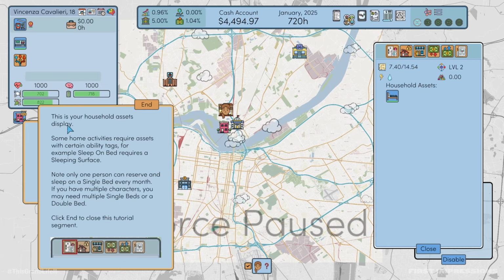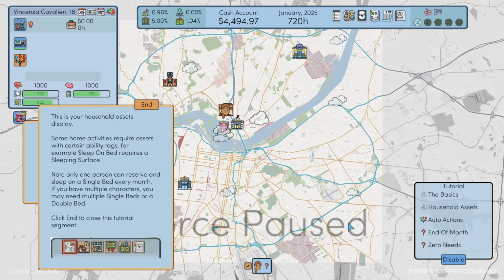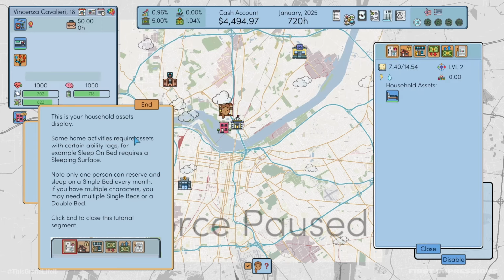This is your household assets display. Some home activities require assets with a certain ability tag. For example, sleep on bed requires a sleeping surface. Note, only one person can reserve and sleep on a single bed every month. If you have multiple characters, you may need multiple single beds or a double bed.